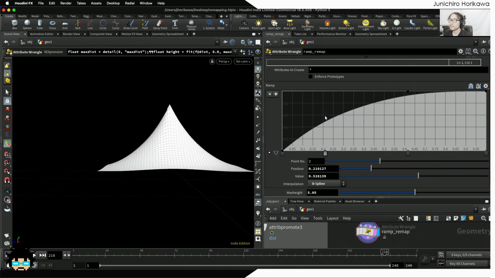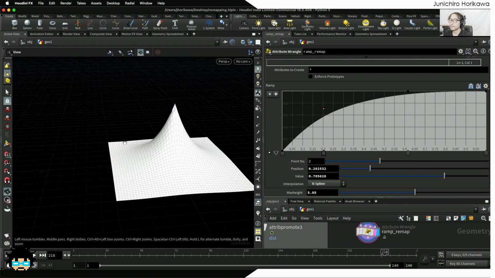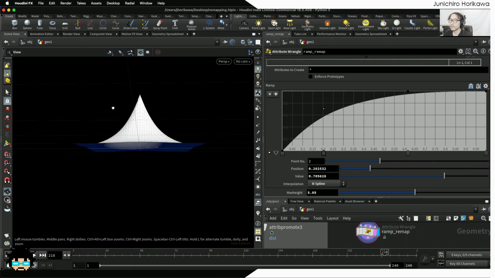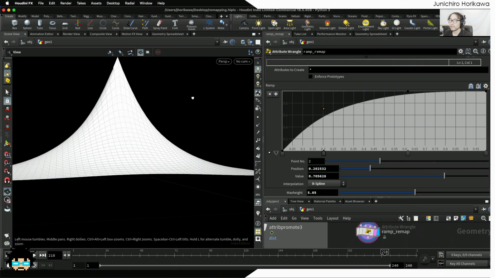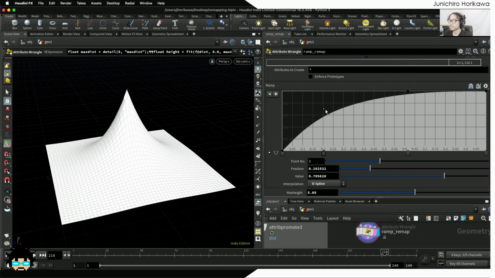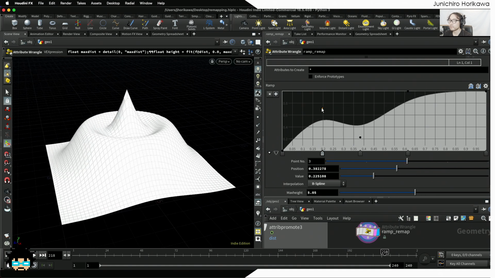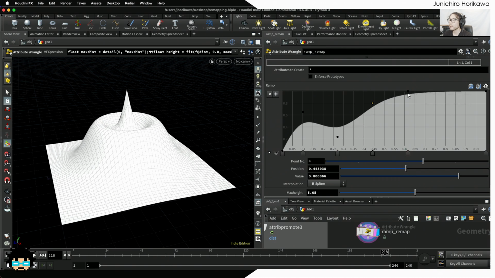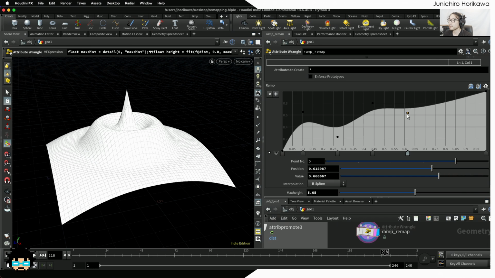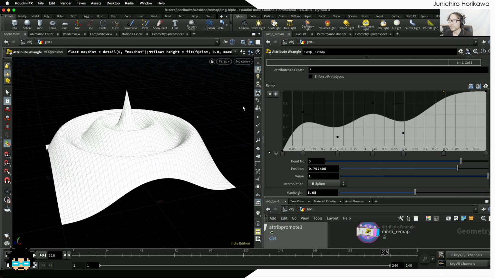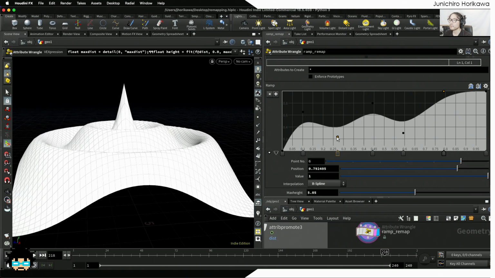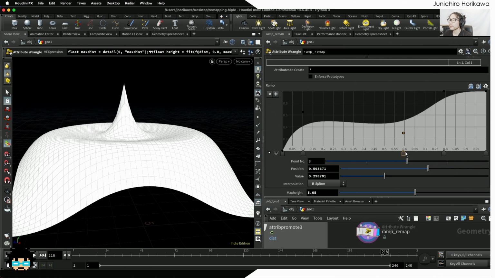you'll be able to control how much it changes its derivative. You can change the derivative of the height like this. So this is another practical usage of fit together with a ramp function, a ramp parameter, which you do use a lot for many purposes. And this is one of the basic examples of how you can use a ramp parameter together with the fit.